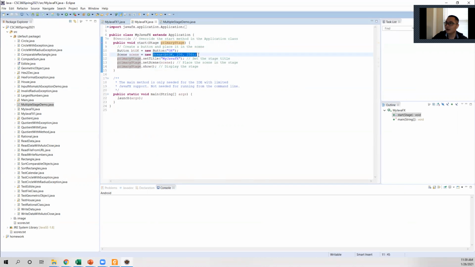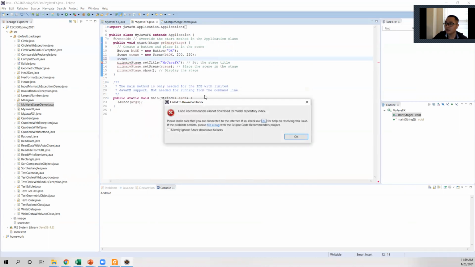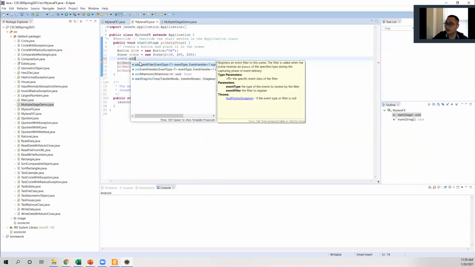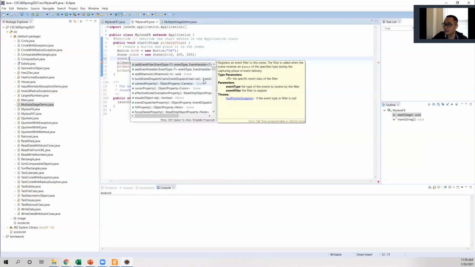For the scene, we used the default constructor of the scene to include the button here. Otherwise, you can use the methods inside the scene to add the components.